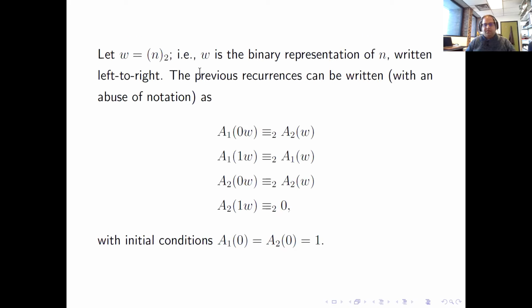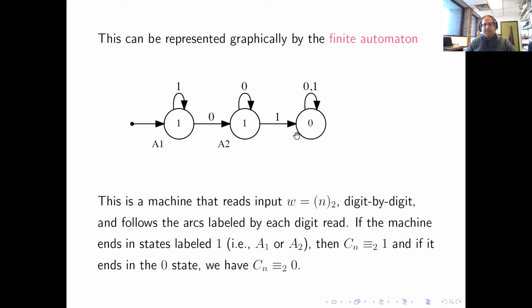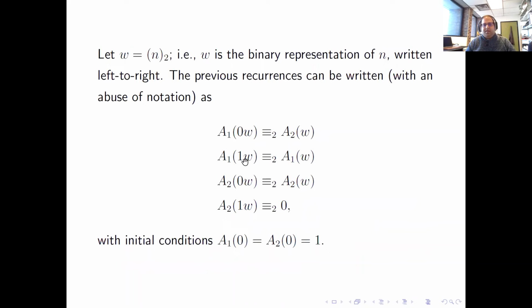So if I go back to my recurrence, this one says, if I'm in A1 and I read a 0, I go to A2. And you'll notice in the machine, if I'm in A1 and I read a 0, there's an arc labeled 0, I read a 0, I go to A2. And the second recurrence here says, if I'm in A1 and I read a 1, I stay in A1.